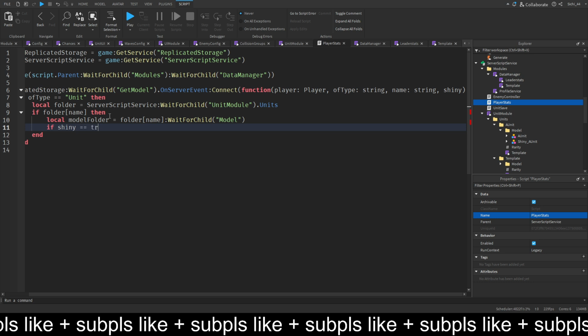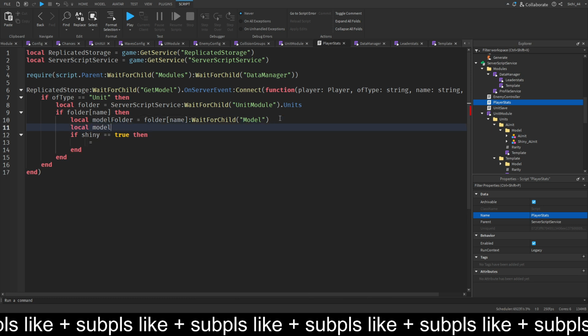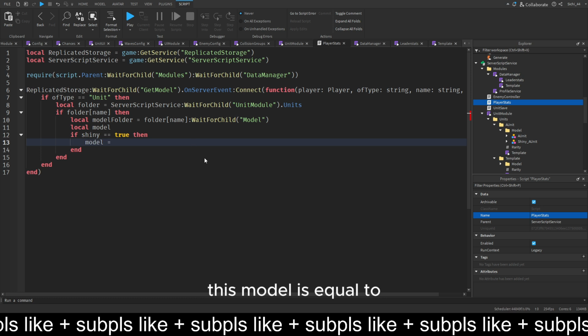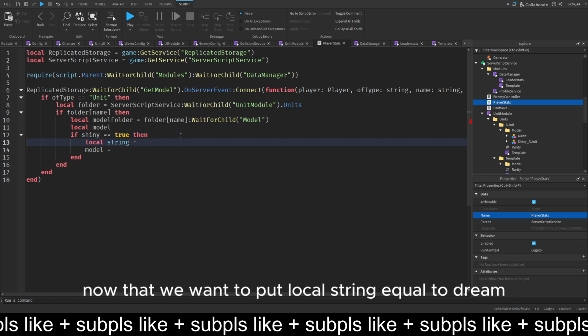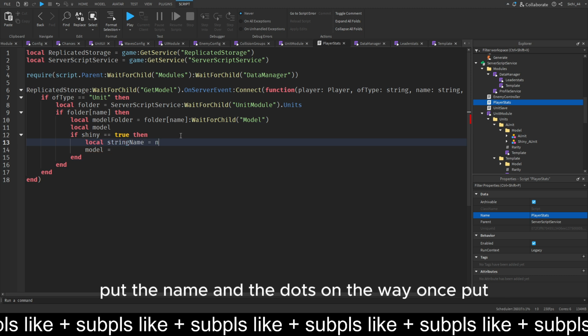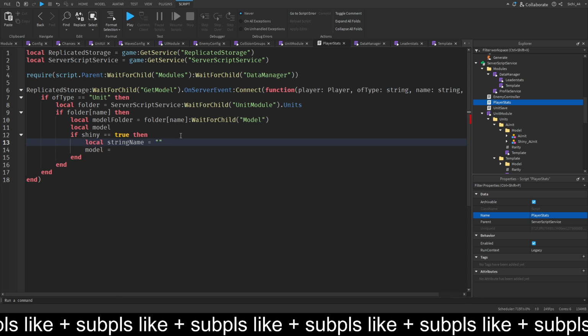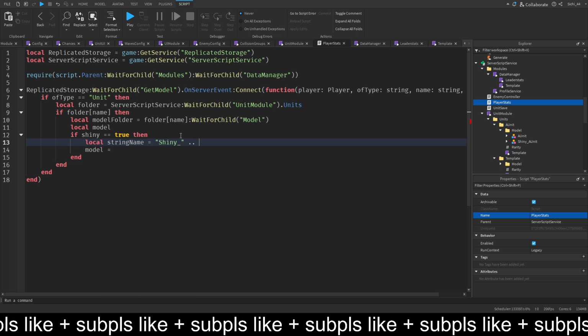so it's true, then local model is equal to, oh, we want to put this, and put model is equal to, no, then we want to put local string equal to name, then you put the name and .. oh no, we want to put shiny and then underscore and then .. name.